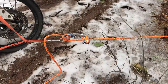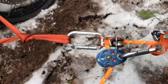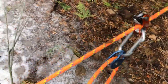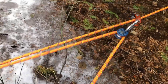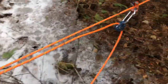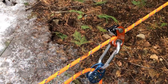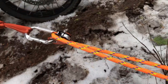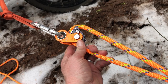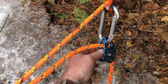Hope you guys enjoyed seeing the Z-drag system. You can see I got pretty close to using every bit of it on that last pull. Worked really good. I'm very happy with this system. It's modular. You can use it for other stuff. CT, Climbing Technology. They make equipment for rescue. And the load ratings are probably higher than any other device I've seen that's similar in size and weight. So not a bad purchase.